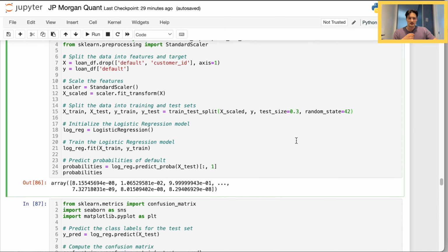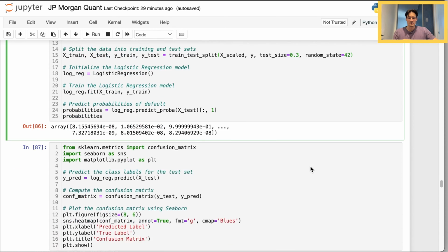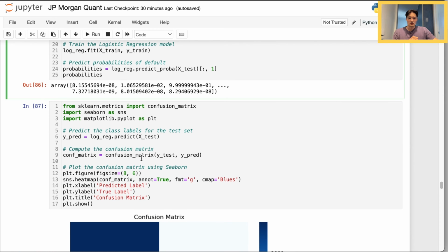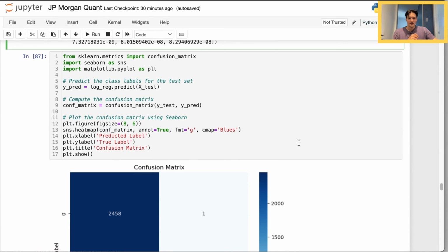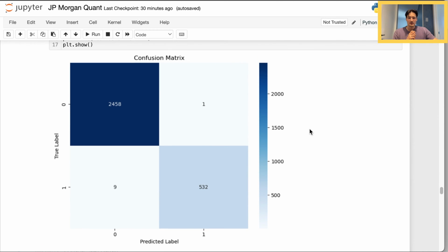And just to see what outputs we get for probabilities, we have an array right there. So for us, this is good. I just wanted to see if this model is working. The next step is we want to predict to see how accurate this model is in predicting a default. So that's what we're doing here. I have another variable saved for the predictions, and I create a confusion matrix here to see how well we do. This is a nice visual for us to see what's happening here.